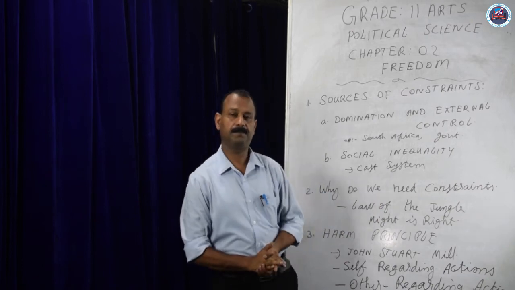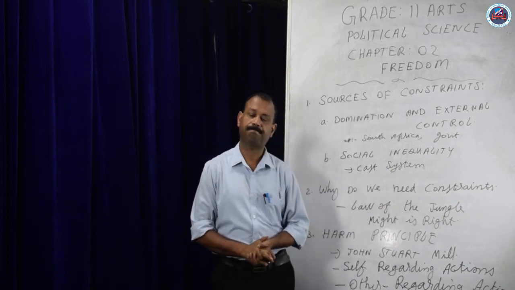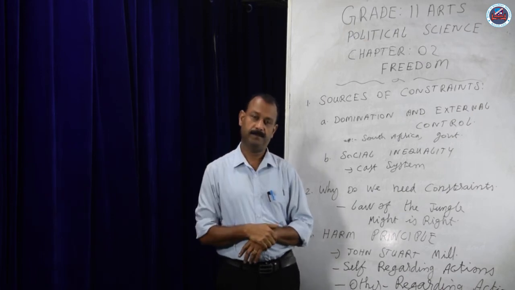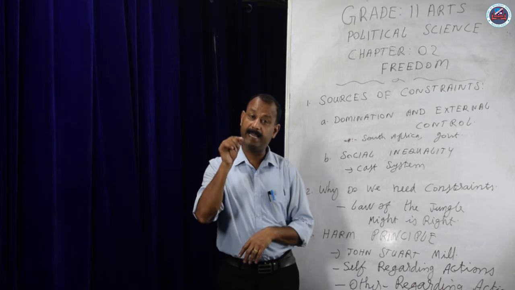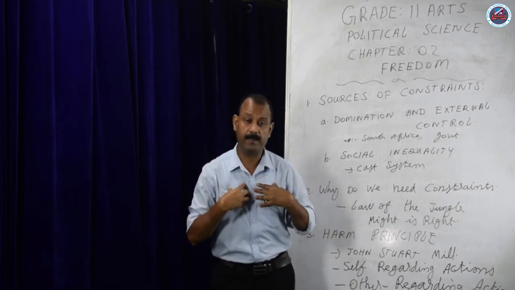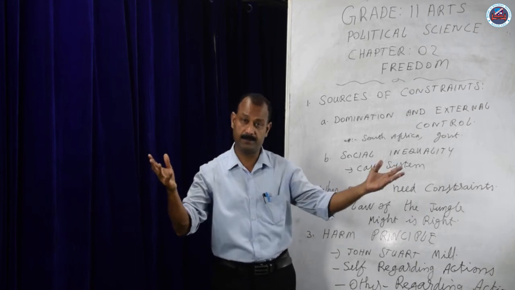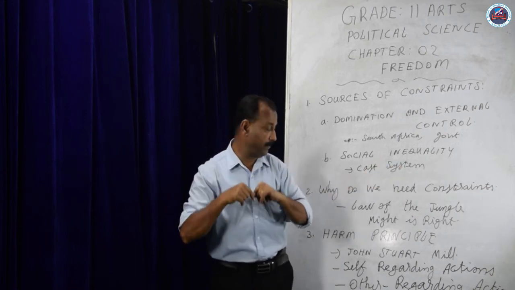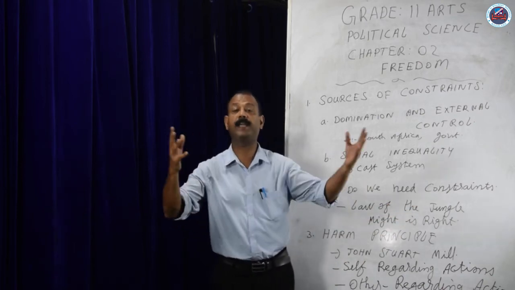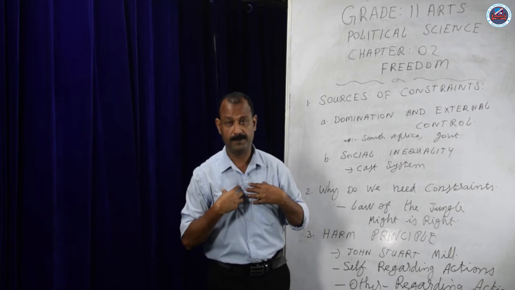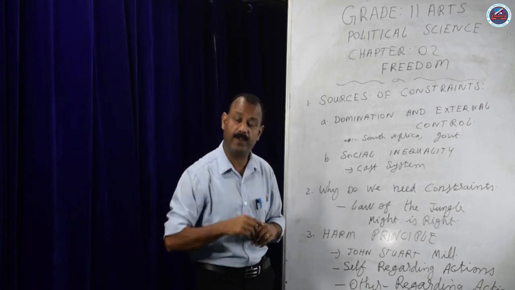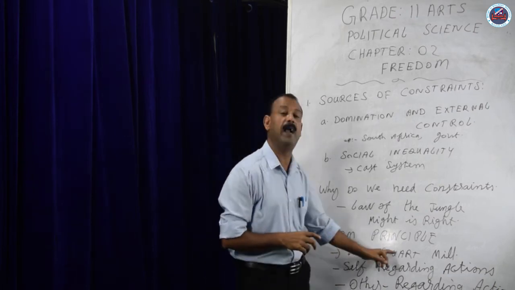For example, I take poison. Then that taking of poison is an action. And that action will affect only me, not you or anybody else. So that kind of action can be known as what? Self-regarding action. That action is not affecting anybody else, it is only affecting me. So if an action is affecting only the doer, then that kind of actions are called what? Self-regarding actions.